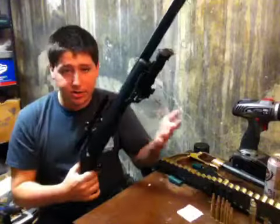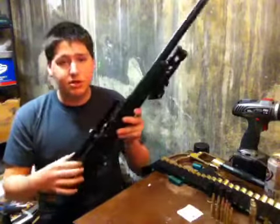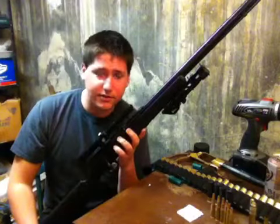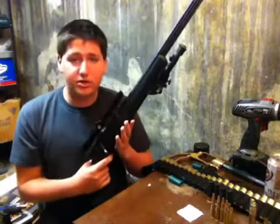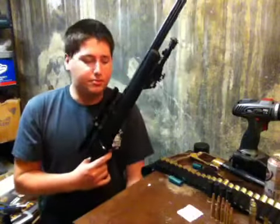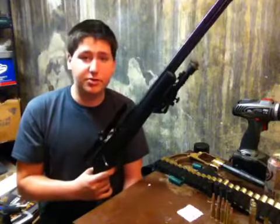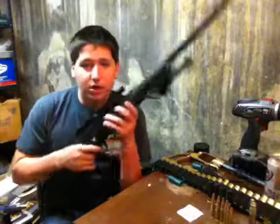Very easy to use. Mine's dead on — I shoot this thing all the time. It's very cheap: $250 for the rifle. If you want to buy a bipod, it's an extra $15. For scopes, look them up. I just got this little BB gun scope from my garage — still dead on. Your kid really won't know the difference if they're young. My older brother bought the cheapest semi-automatic .22 in the store for $100, and there are absolutely no aftermarket products for it — you can't even buy an extra magazine for it. He made a bad decision on that.